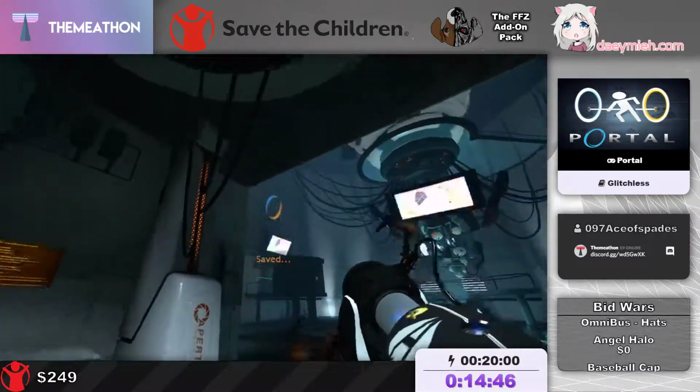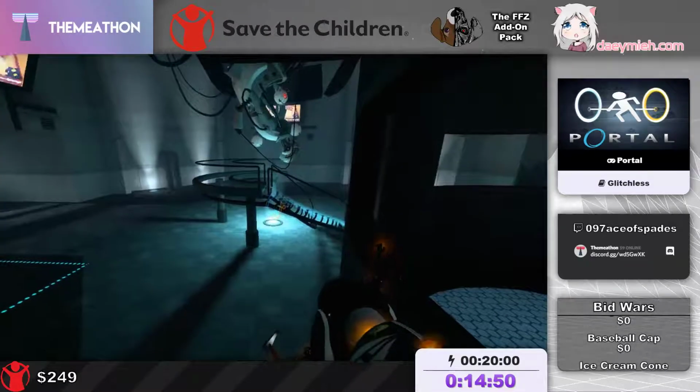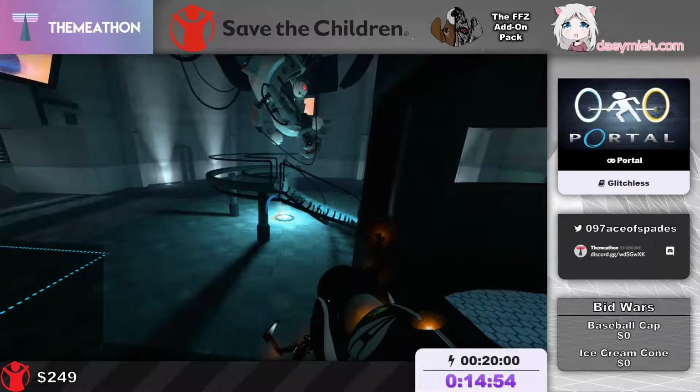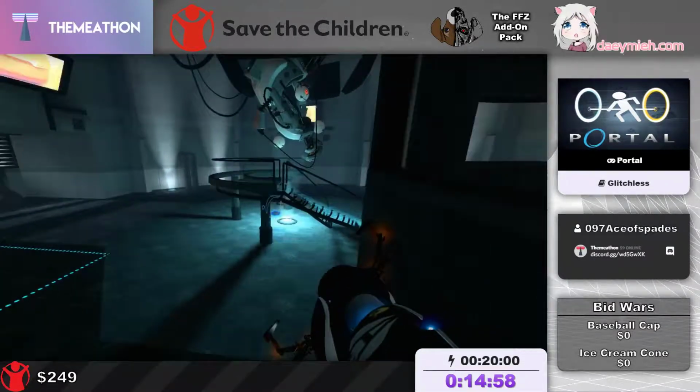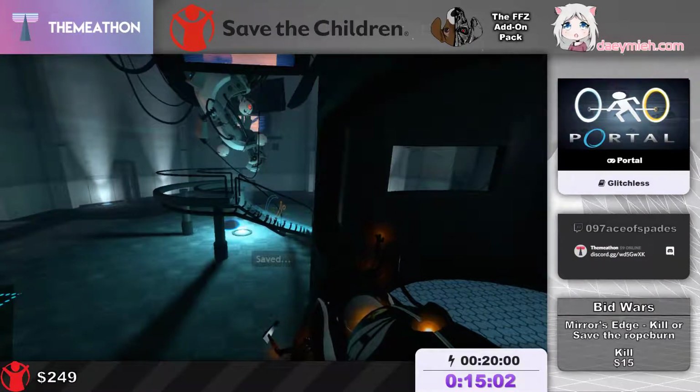And here we are. So for the GLaDOS fight, if we were allowing cheats and glitches and stuff, we would just use a turret to knock all the cores off of GLaDOS and basically kill her instantly. But because we don't cheat in this category, we're gonna actually play the boss fight.